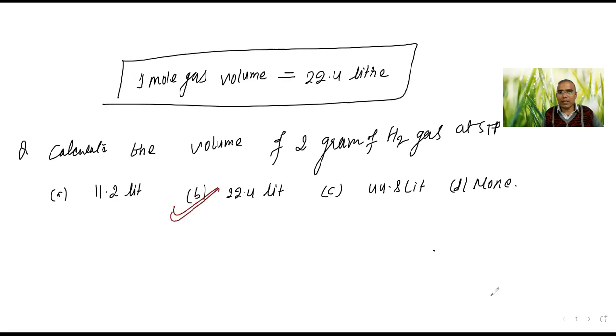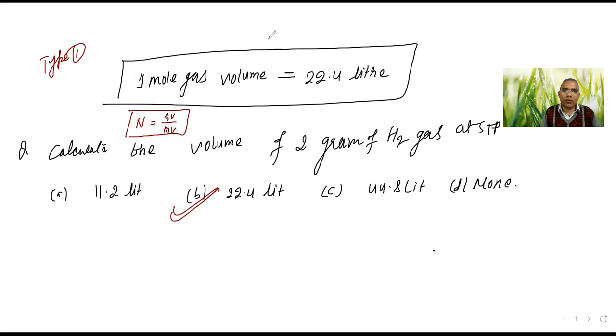Okay, let's have one more question. Please don't get confused, this is what we studied, this is the type 1 problem. What can be the formula? If they are saying calculate the volume, how are we calculating? n is equal to given volume upon molar volume. This is the formula.